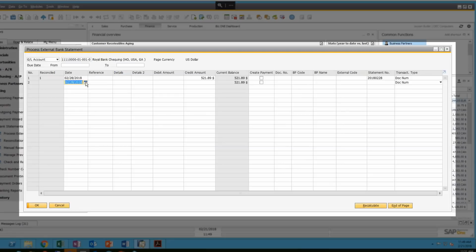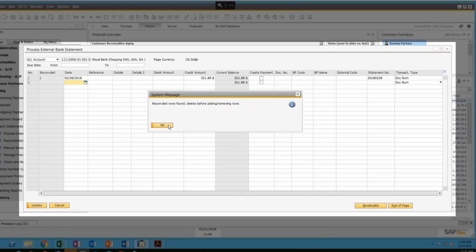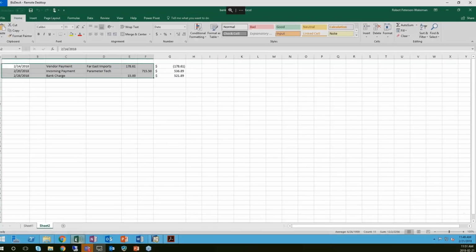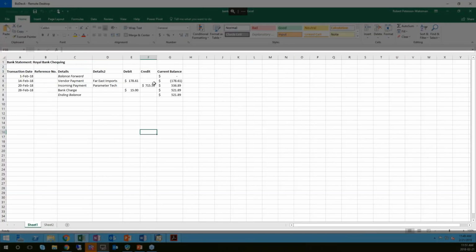It's already been reconciled, but I'm going to show you really quickly how we can enter the transactions in. We could manually enter the transactions in. However, we could also copy and paste these from an Excel file that was generated from our bank's website. So if I come over to my Excel file here, I actually mocked this up, but this is a rough approximation of what you might get if you decided to export your bank file into CSV format.